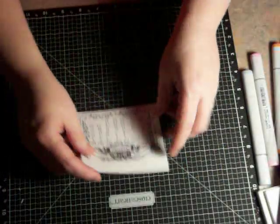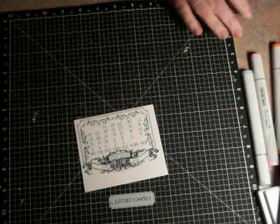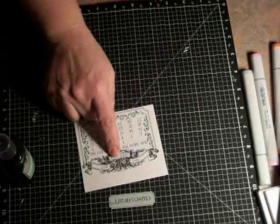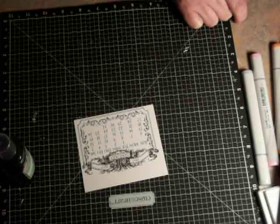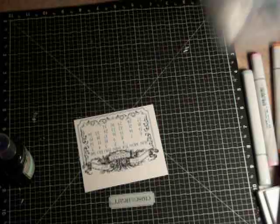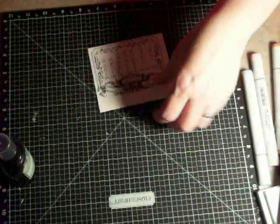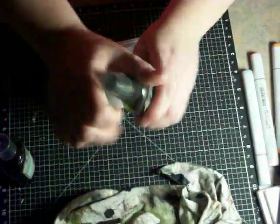Alright, my paint palette is going to be Glimmer Mist. Of course, I love this color, but I think I'm going to pull out my Olive Vine Glimmer Mist, and if I can find it, of course, because I need it right this second, I'm not going to find it. I have a huge box of Glimmer Mist, and I just used my Olive Vine, so why can't I find it? It's right here. Okay, so here's my rag. Don't look at my rag, it's kind of a mess, but it's time for a new rag.